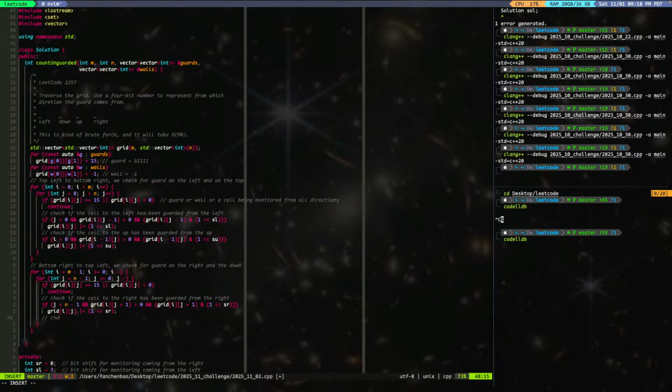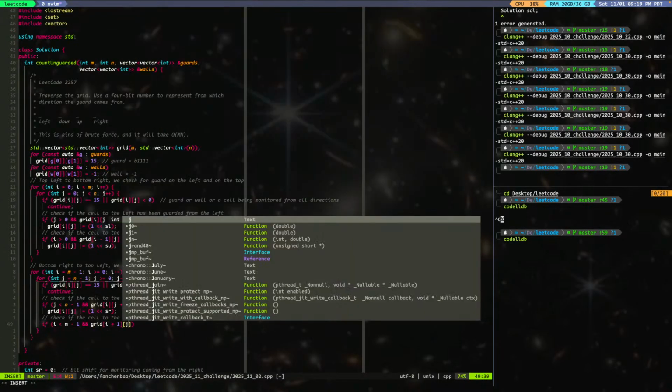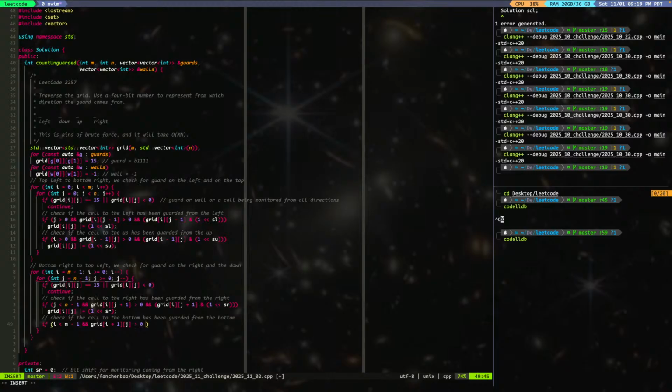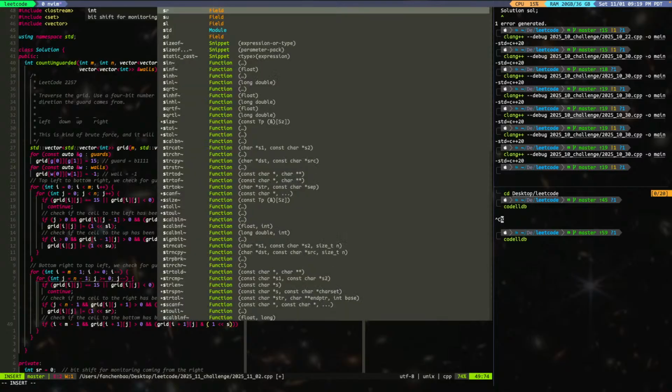Okay, and then we check if the cell to the bottom has been guarded from the bottom. So if i is smaller than n minus 1 and grid[i+1][j] is larger than 0 and grid[i+1][j] and 1 left shift s down, right?